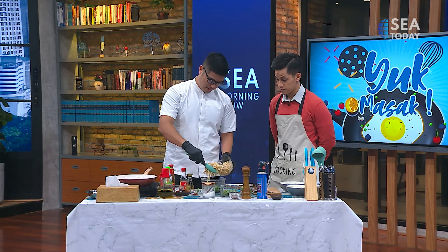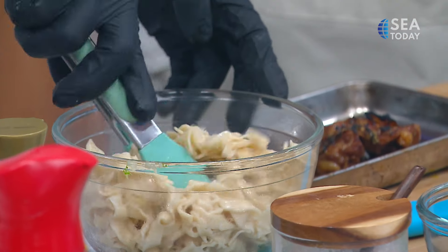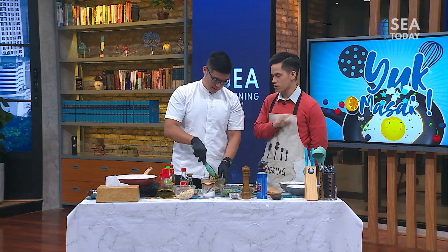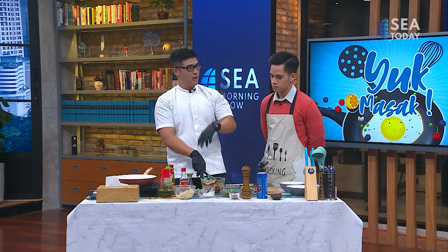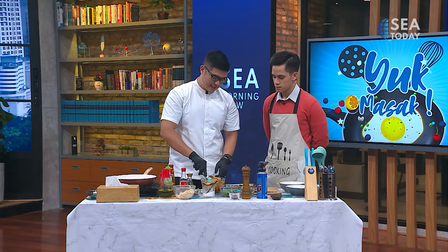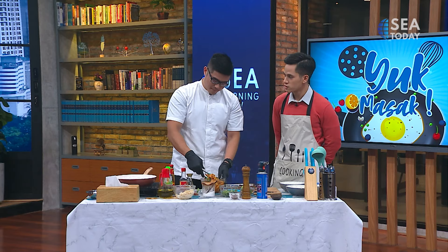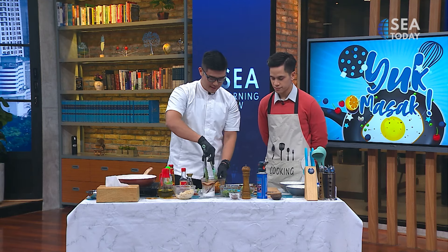Now we're just going to mix the noodle. I have a question for viewers: if you boil a noodle or pasta, do you need to put oil in the pot? I think it depends. Some chefs put oil in the pot during a rush service to coat the noodles after they come out. But it's not really necessary sometimes. I pre-cooked the noodle before so I added oil to prevent sticking, but if you cook at home straight from the pot, you don't really need the oil.